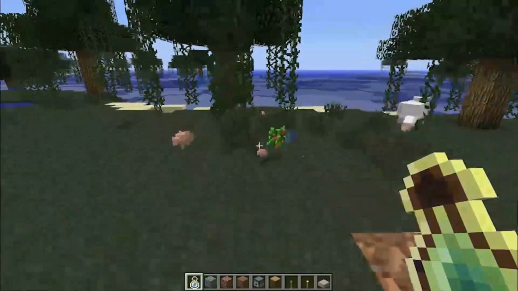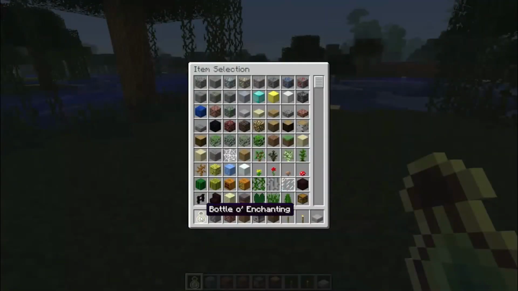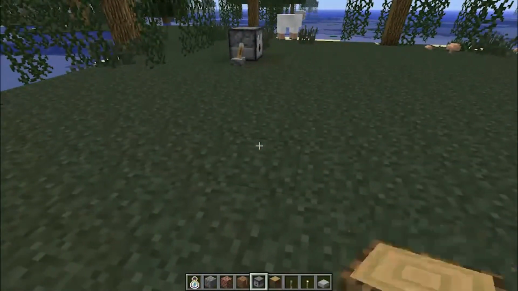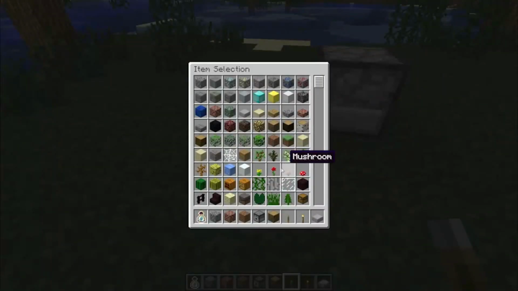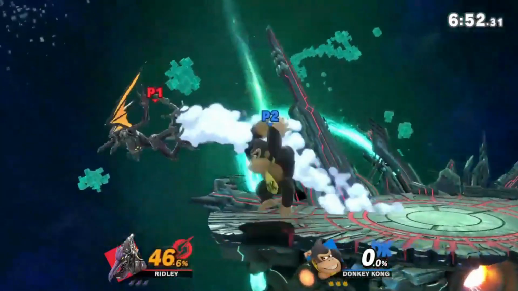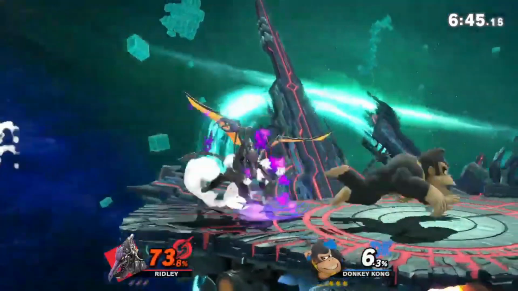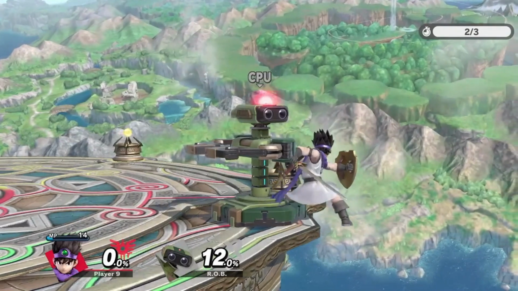So, we can start off with the idea of XP. This took us a little bit to come up with. We were thinking of the basic functions of Minecraft. You have hunger to take into account, you have XP to take into account, and to fit this into Smash Bros, we chose XP, and this was kind of inspired by Hero's MP.